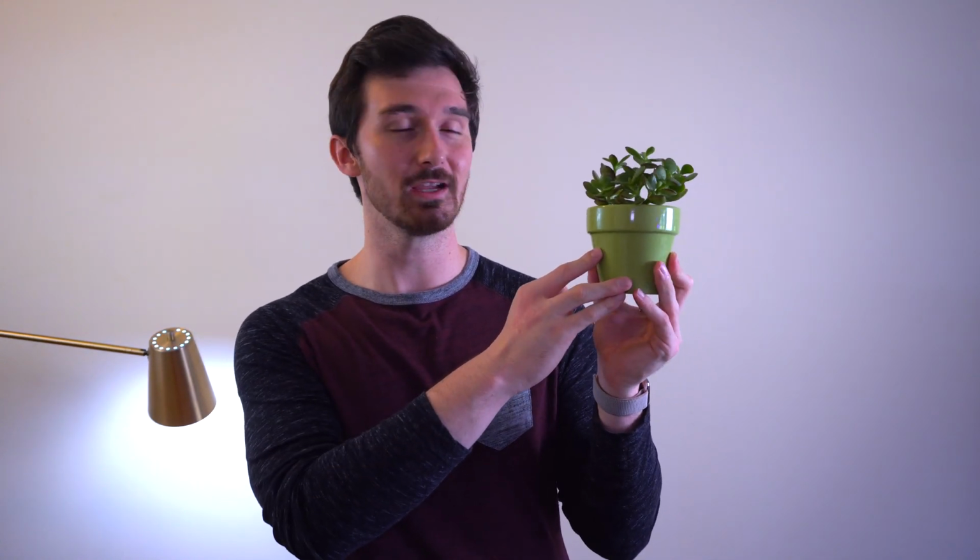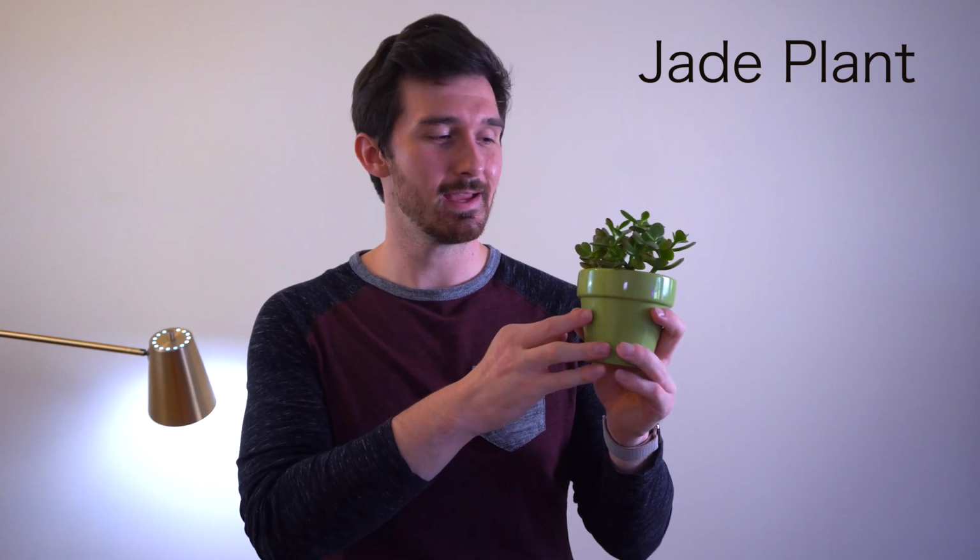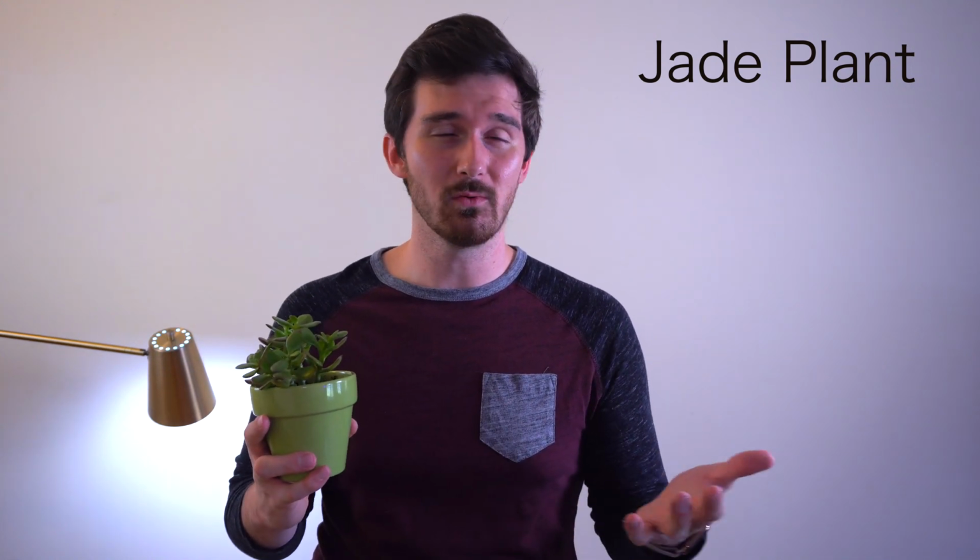This is a Jade plant. These are very popular house plants, and it's because you don't have to really water them. They like bright indirect sunlight, and you can let this completely dry out in between waterings, which is usually maybe once a week is when I would say you'd water it.